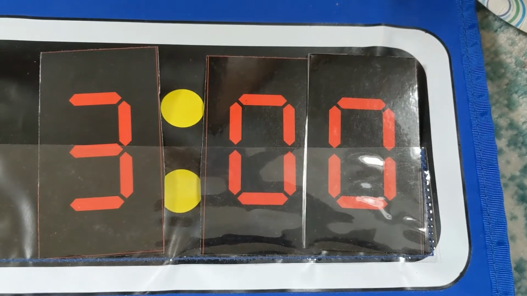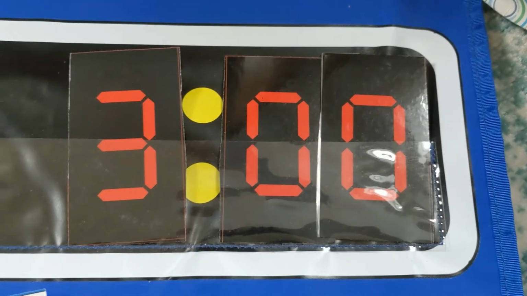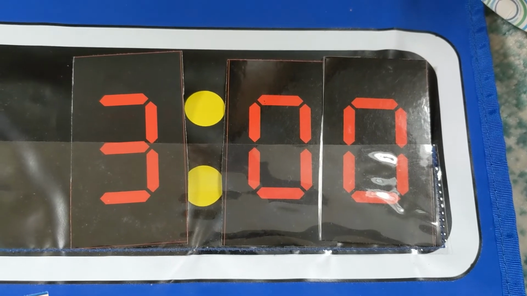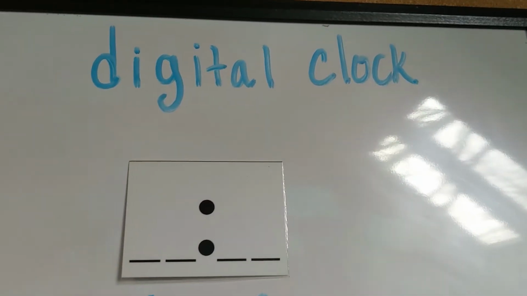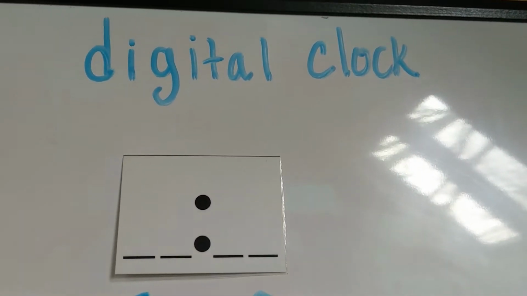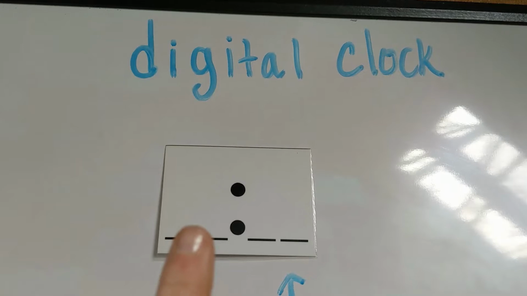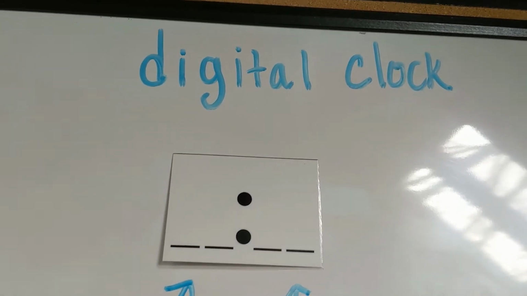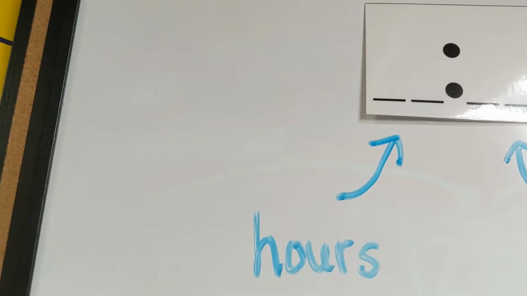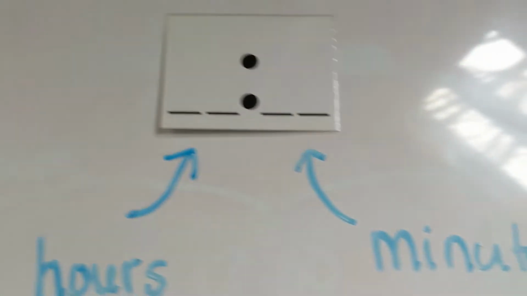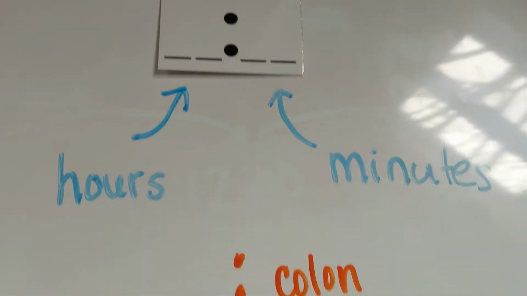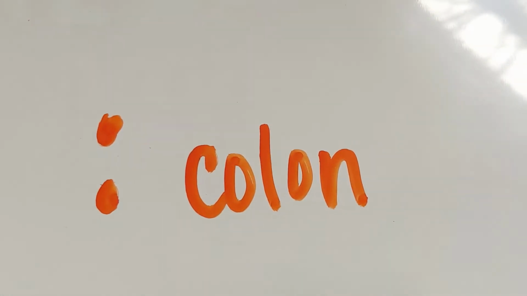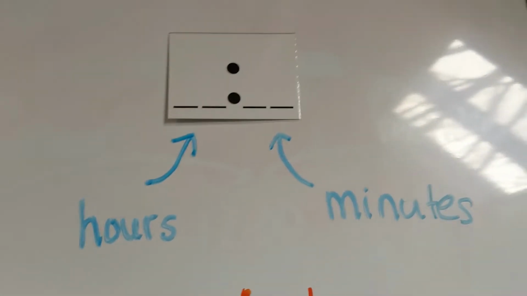Once again, here is a digital clock. I'm guessing that most of you are very comfortable with reading a digital clock. The time is easily laid out for you. 3 o'clock, I can see that very simply. When I look at a digital clock, I notice that there are spaces before and after those 2 dots. Well, what are they for? Before the 2 dots, we call that the place where we put our hours, and then afterwards we put the minutes. So it goes hours, then minutes. And those little dots, that's called a colon. So that symbol breaks it up.